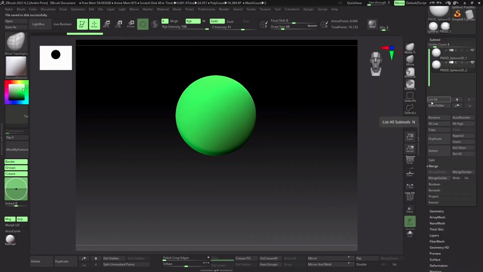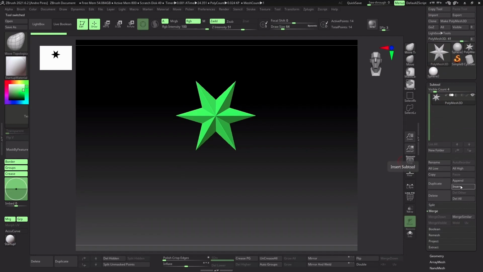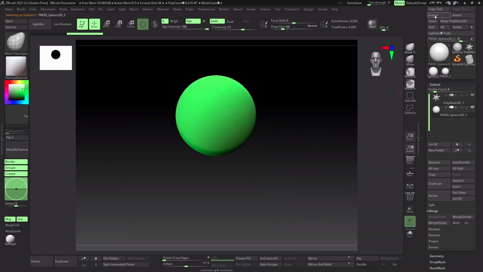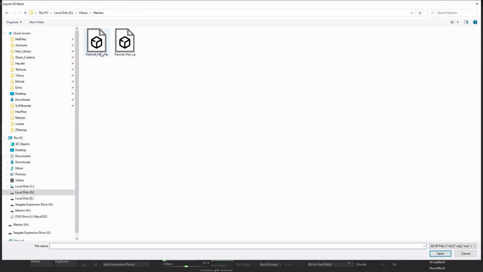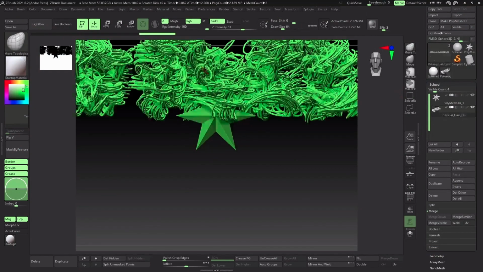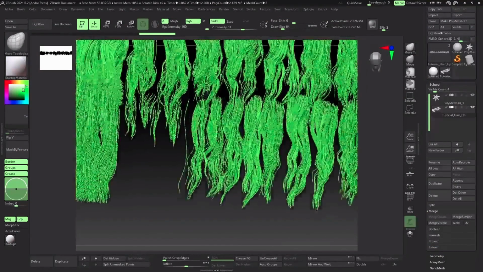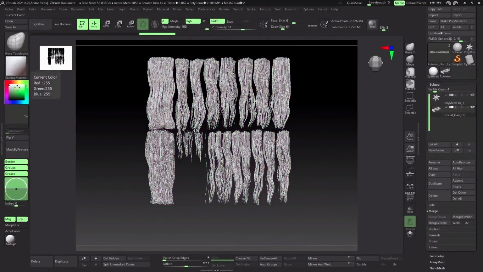Now we need to actually start deleting these things and putting our geometry here. So first thing, we're going to insert sphere and then import our hair, which would be in meshes tutorial hair iPoly. It's importing the mesh data. There we have it. Cool. I'm going to turn my color here back to white so that we can actually see what's going on. You take a render, you can see your hairs.